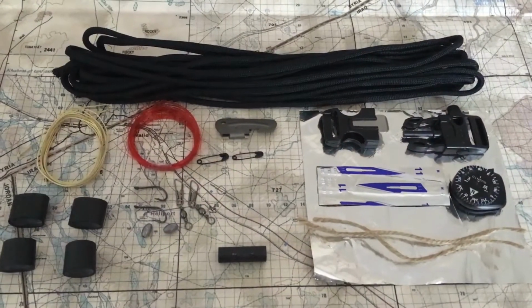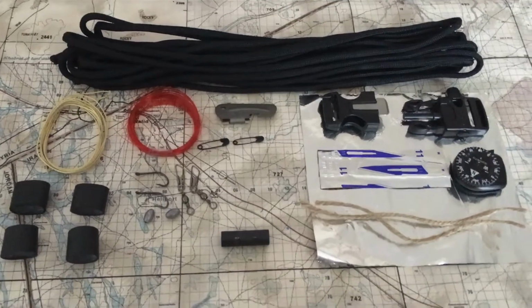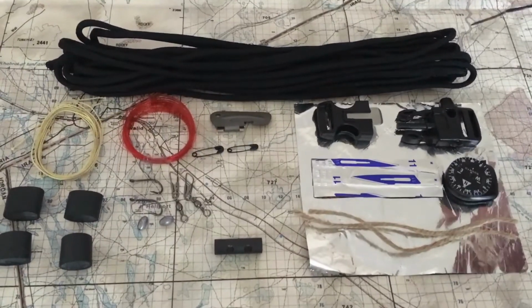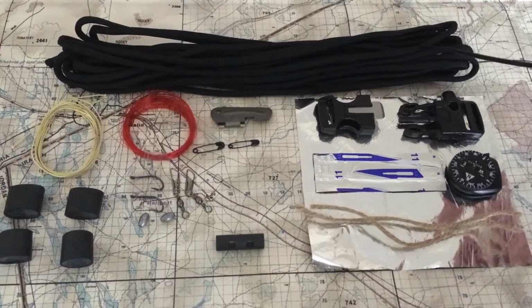Hi, this is Centurion Wear, bringing you the Huntsmen paracord bracelet. In this bracelet, you will get 12 to 14 feet of 550 military grade paracord.